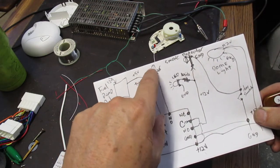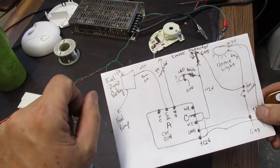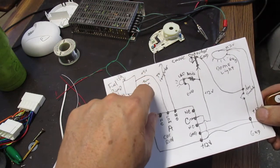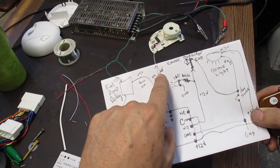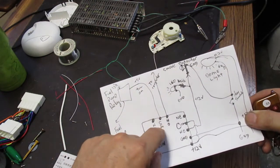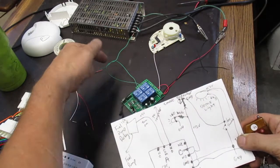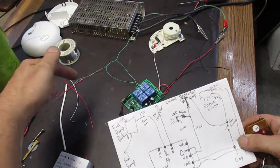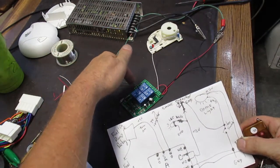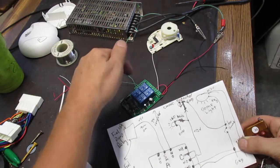The computer in the car sends 5 volts to this relay when the car is turned on, and that turns on the fuel pump. So we want to interrupt that wire. We're basically cutting the wire that goes from the computer to the relay, and we're running it through our wireless control board on the A. So basically here's the wire. Can you see that? Yeah, it's in there. So here's the wire going to the fuel pump. We essentially cut it and then connect the 2 cut wires into the A relay.